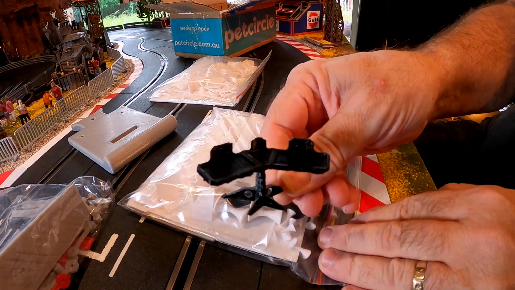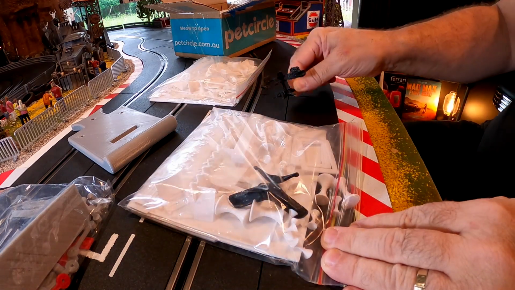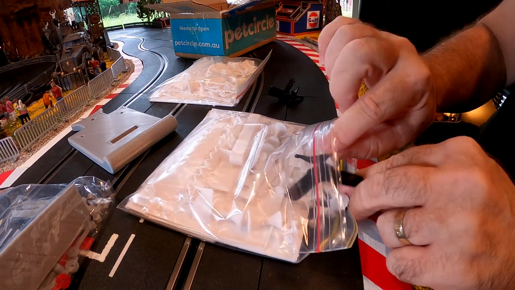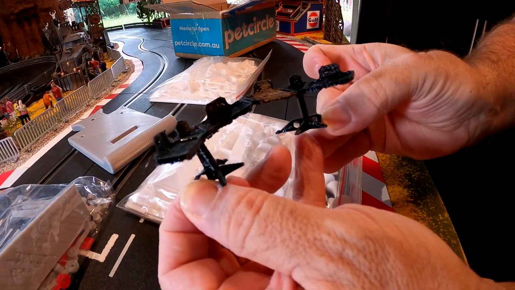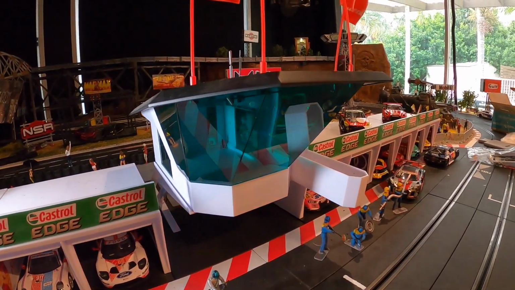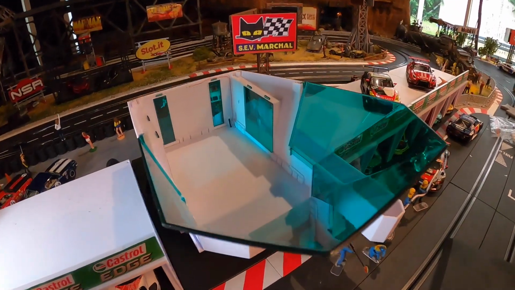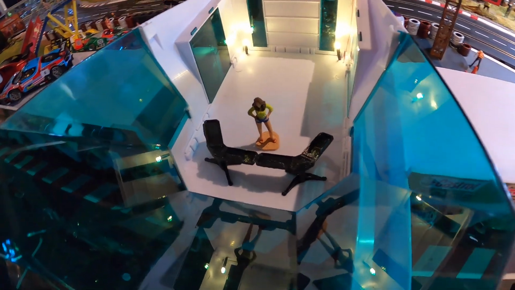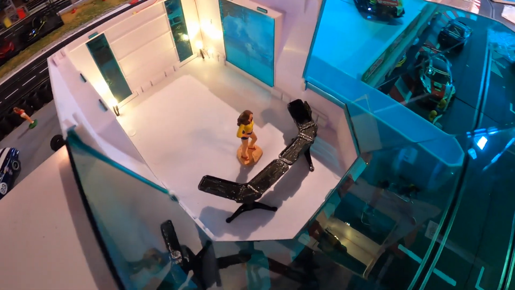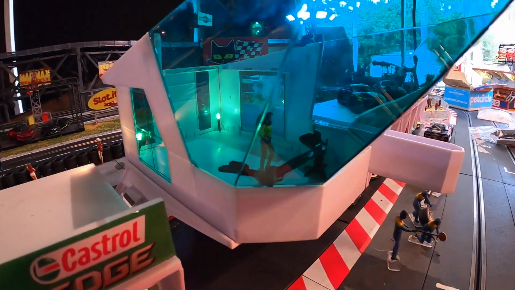First kit I'm going to look at, well, it's those little black things. What do you reckon they are? Little control desks, like a recording studio, right? Well, no, they're not for a recording studio. But they go together, as you can see, to create a nice big wraparound control desk, which is going in the control tower. The Carrera control tower. Yes, indeed. So eventually I'll paint the floor like a carpet effect, but here they are. They fit in perfectly. And there's Daisy Duke showing us how it all fits in.